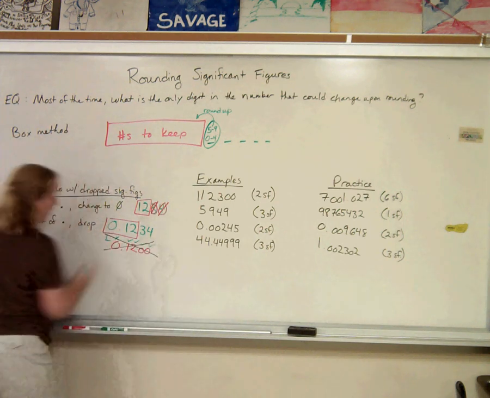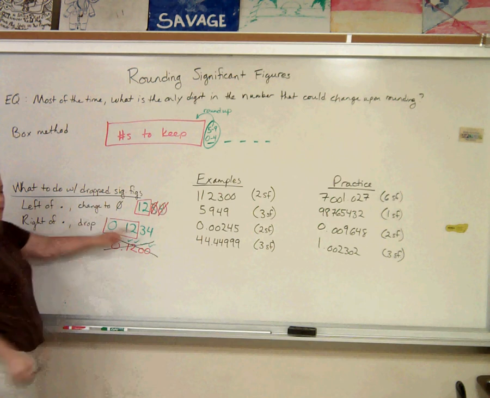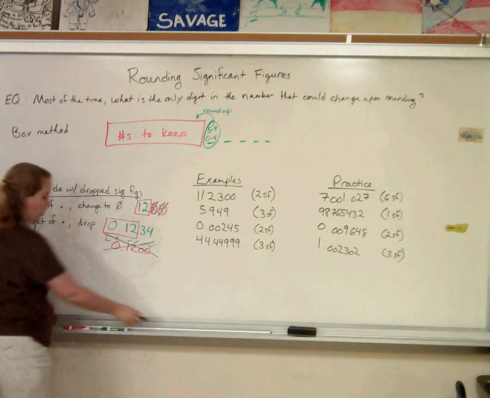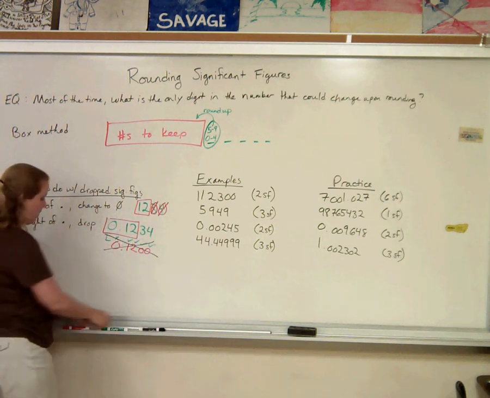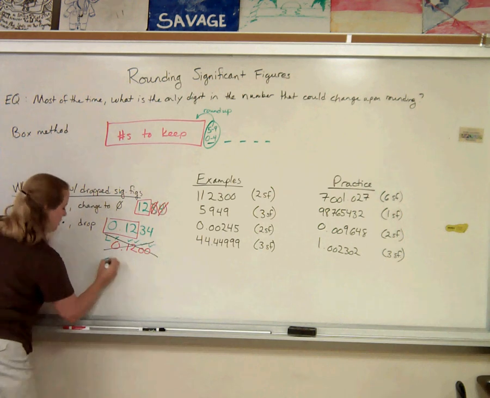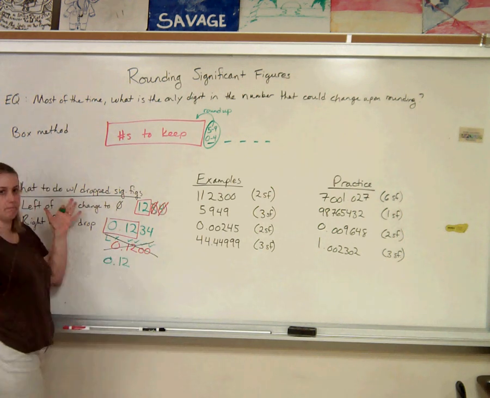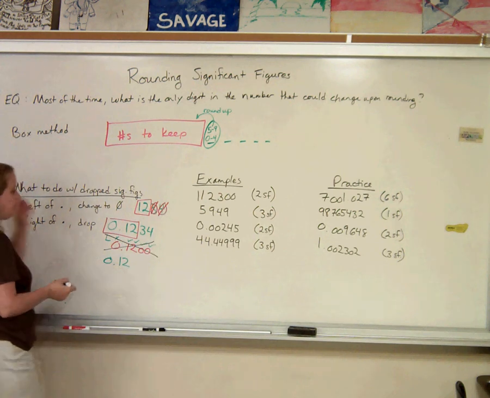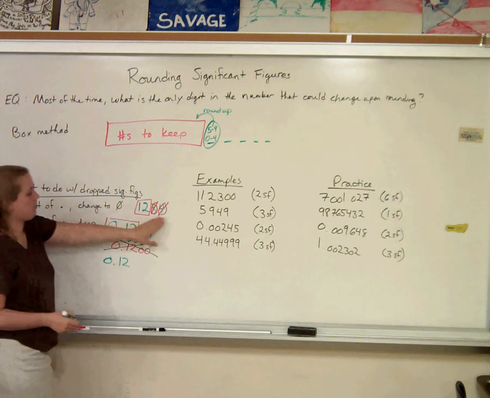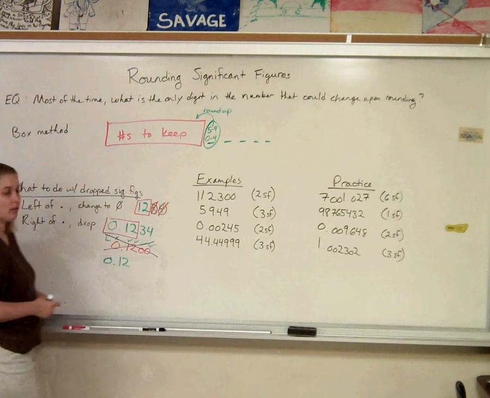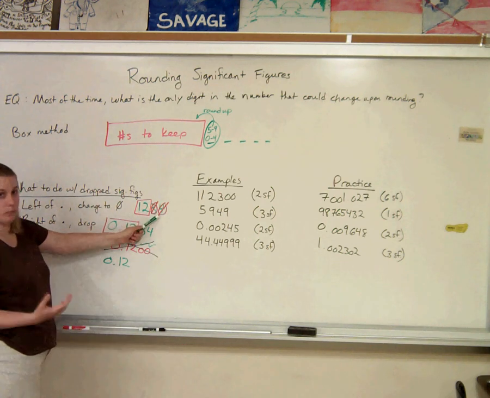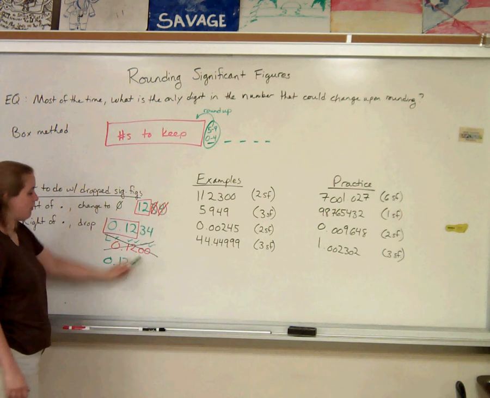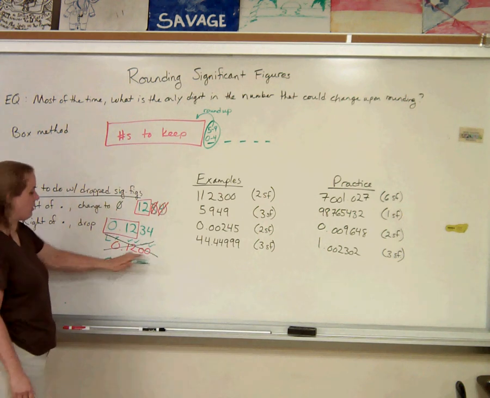That's wrong. When you are trying to get rid of numbers to the right of a decimal, you just get rid of them. So this number becomes 0.12. That's it. Now it has only two significant figures. The 0 doesn't count. So please be careful about whether it's to the left of a decimal or to the right of a decimal, whether you change it to zeros to be used as placeholders, or you drop them, because these zeros aren't placeholders. They're not moving this 1 and 2 anywhere.